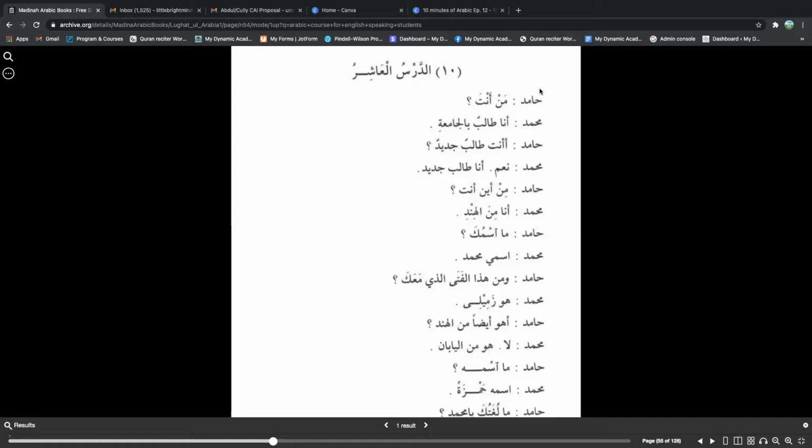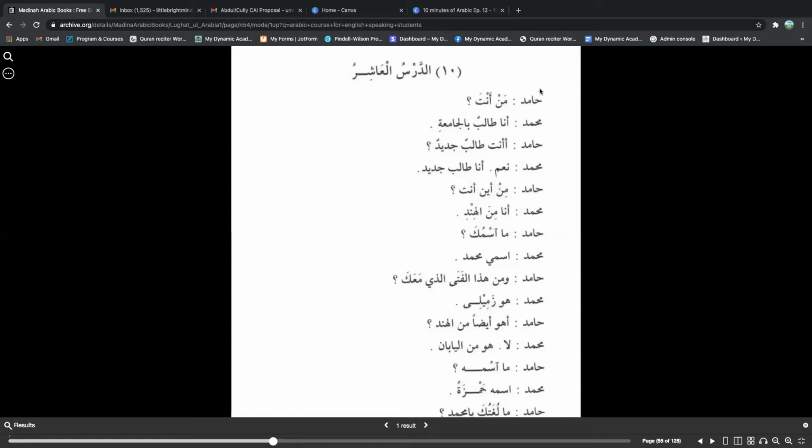And then the lam with the kasra, as we know, is lam milkiyyah, meaning belonging to. When it's attached to a regular noun, like a name, hadhihi siyaratu li Muhammadin, this is Muhammad's car. Whereas when you attach a pronoun to it, the lam takes the fatha. So if we want to say belonging to you, يعني هذا القلم, this pen, لك, right?